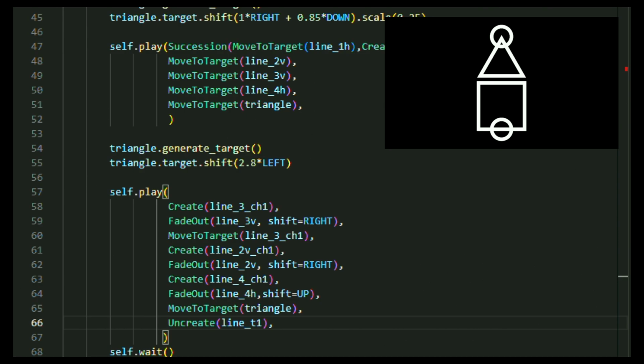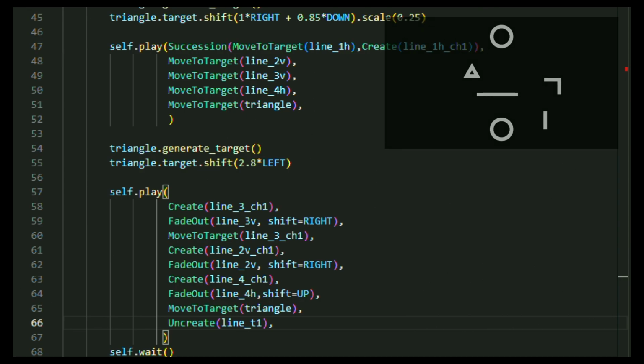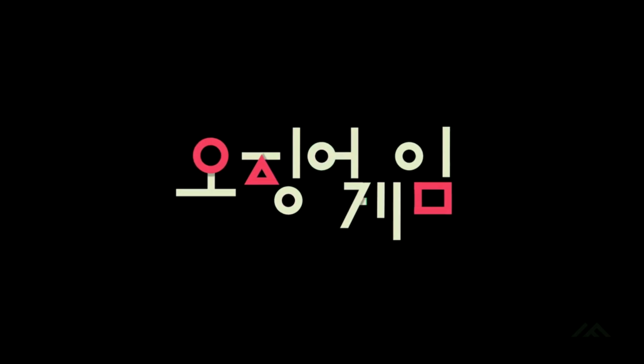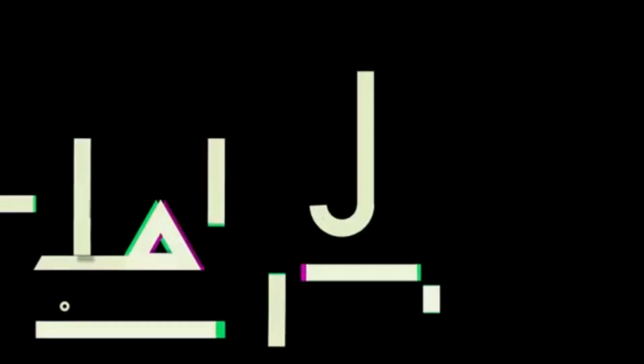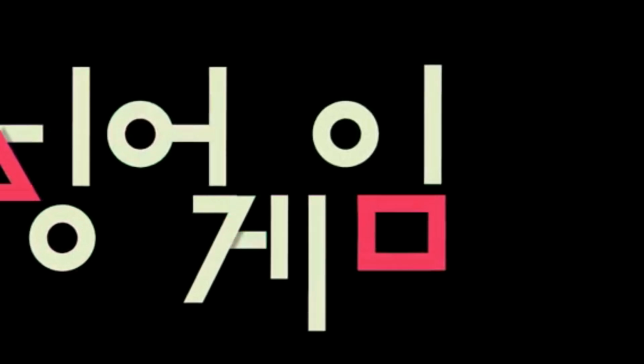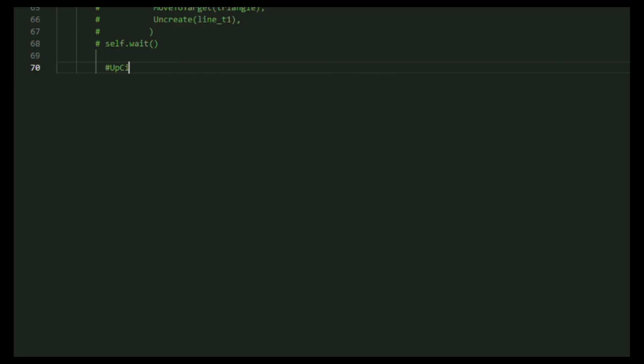So the transition of four lines and triangle is completed, and we are bringing the logo animation closer to the intended design. Now let's get to the most complex part of these animations, the transition of upper and bottom circle. This process involves several transformations. The circle transitioning into a horizontal line, then the horizontal line into a vertical line, which then forms into another circle. I will first focus on the upper circle transition, then we'll duplicate it on the bottom circle if the results are as we intended.